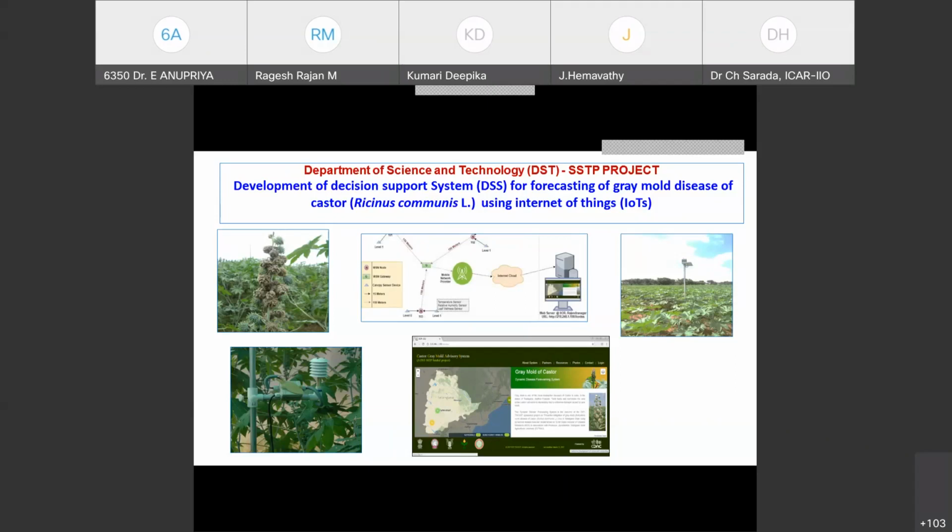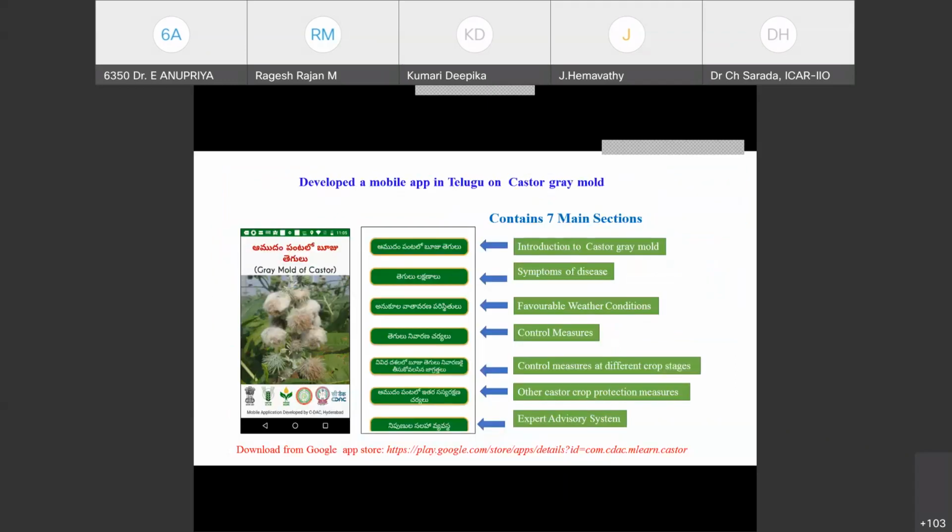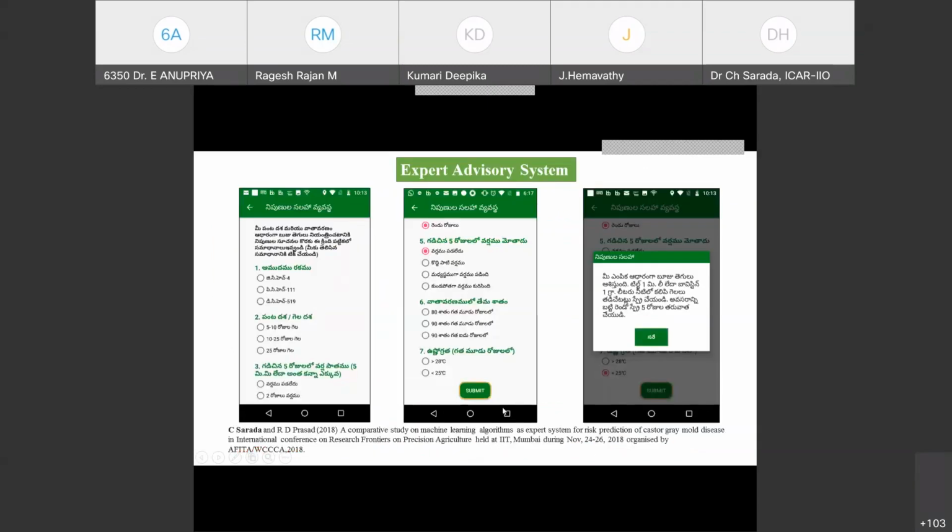mold advisory system. And apart from this, we have developed a Telugu mobile app which is purely on this castor gray mold. In this, we have incorporated an expert advisory system. The backend is based on the machine learning algorithm random forest.